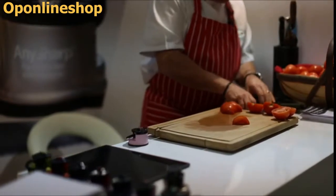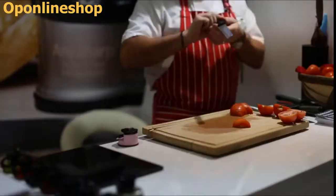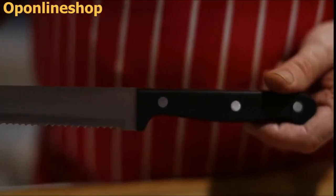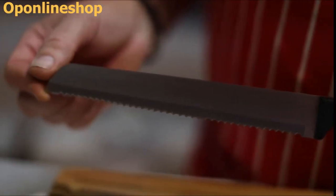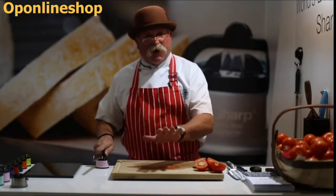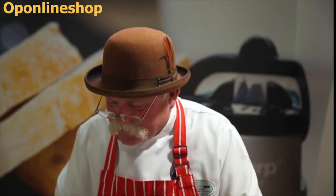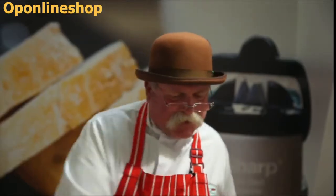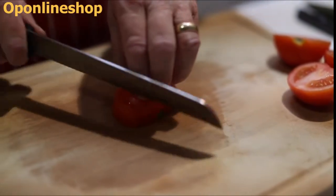Both of these knives have got your regular ordinary stainless steel blades. This one isn't — this is a serrated bread knife. Now the manufacturers of these will tell you that you can't sharpen them, and the reason they tell you that is basically so you go and buy another one. Just put it in there, take the pressure off. If I press down hard it will lock up between those teeth and it won't budge. Take the pressure off and glide it through there nice and gently. Give it a clean — that will make it one of the sharpest knives you've ever picked up.